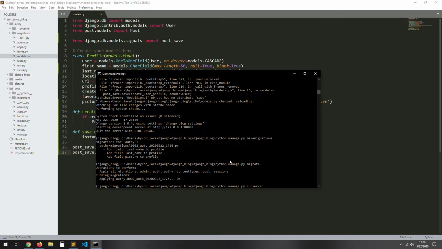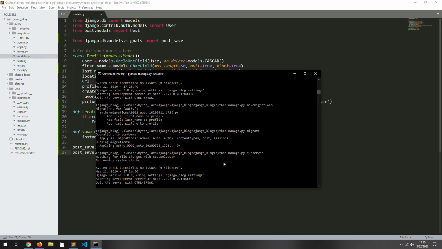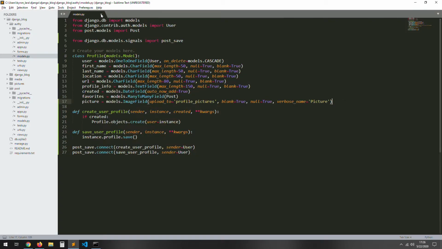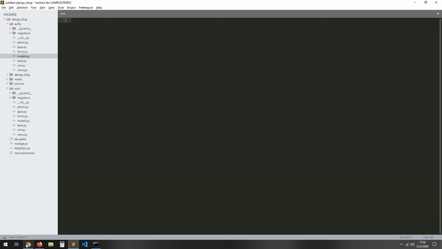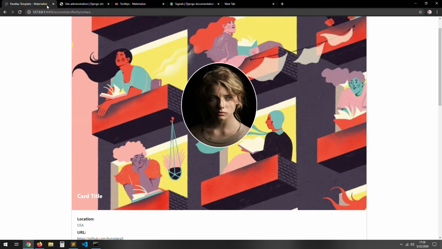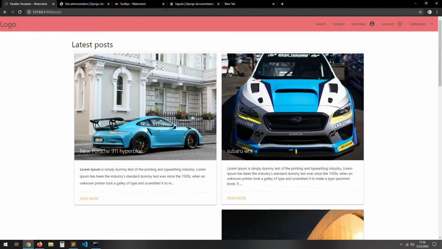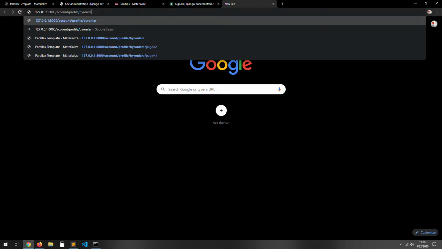Now let's run the server. Beautiful. Okay, we have our models, and let's try to create a user so you can see what I'm talking about. Let's create a new user, a new account.